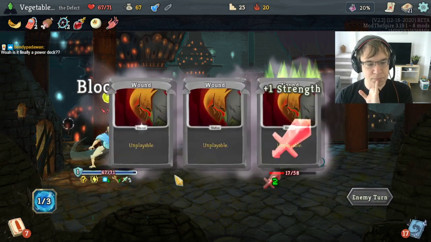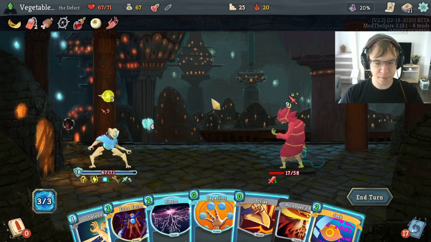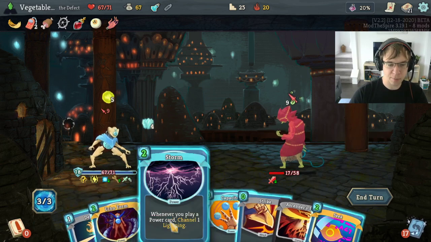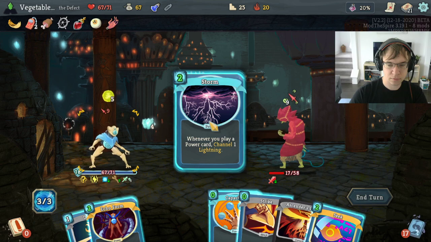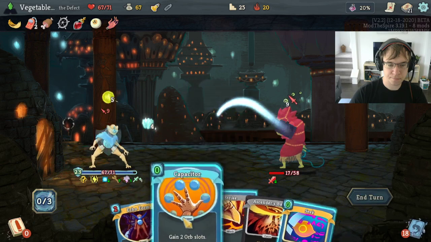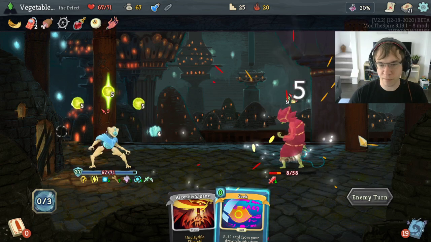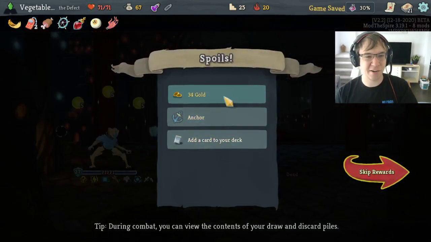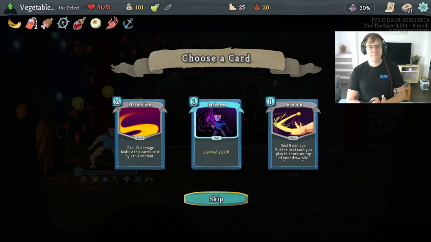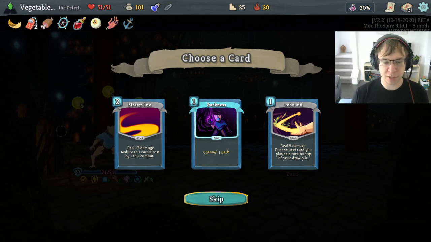Okay. Do we get to play the whole hand? Yes, we do. So we can play Storm first. Oh, this is lethal. Whatever. I'm just so focused on playing the hand correctly. Sometimes I miss lethal. Okay. So, Streamline, Darkness, Rebound. Nope, those aren't necessary.